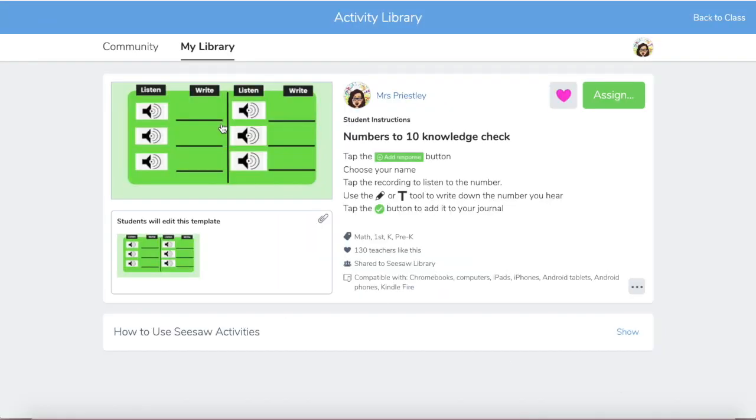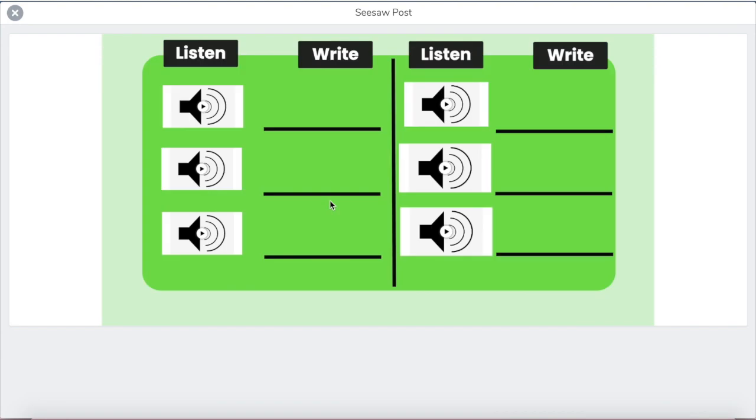I'm going to show you how to make one of these activities with listening aspects to it. So how this works is students listen to the little clip and then they can practice writing down their numbers. Now, this could be for maths, you could do it for spelling, you could do it for letters and sounds, and all you need to do is to create these little clips here in the activity.